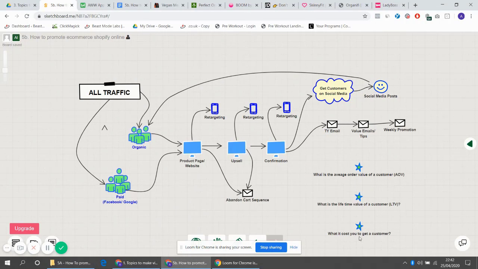And if you can find out the cost to get a customer, and if you know the average lifetime value of your customer, you will know you have more freedom to spend more money on the advertising budget, because you know that within a few weeks or months you are going to recoup the money and go into profit.